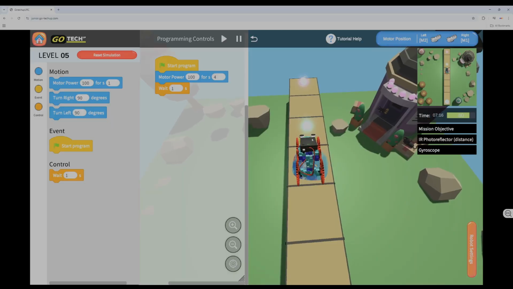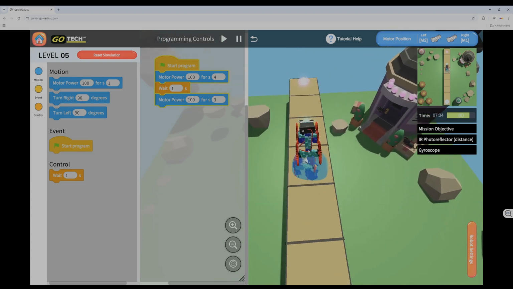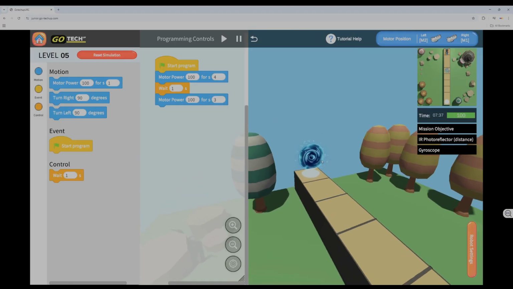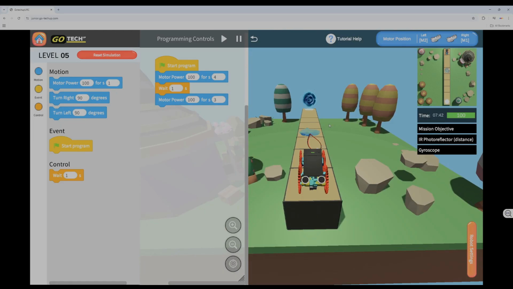Next we need to move 3 squares ahead to reach the key. So 1, 2, 3. We take another motor power block, attach it under the wait, and change the number to 3. Now let's see, does it work? Move forward, puddle, move for another 3 blocks, and as you can see, the portal is open. Now from here, like I said, there are two ways. The first way would be to reverse the robot to the portal. The second way would be to make a U-turn and move to the portal. Let's do the reversing way first.